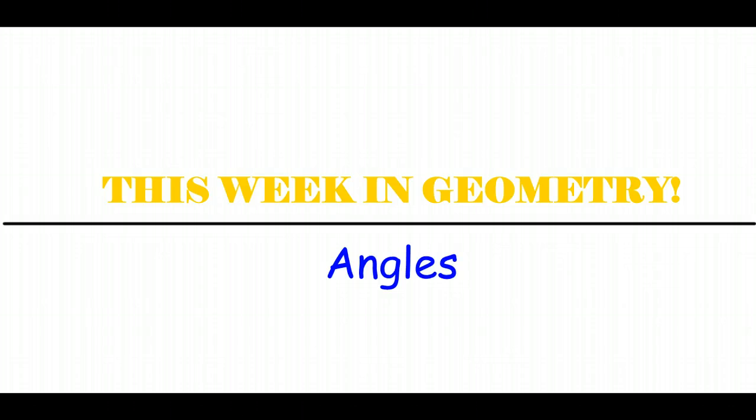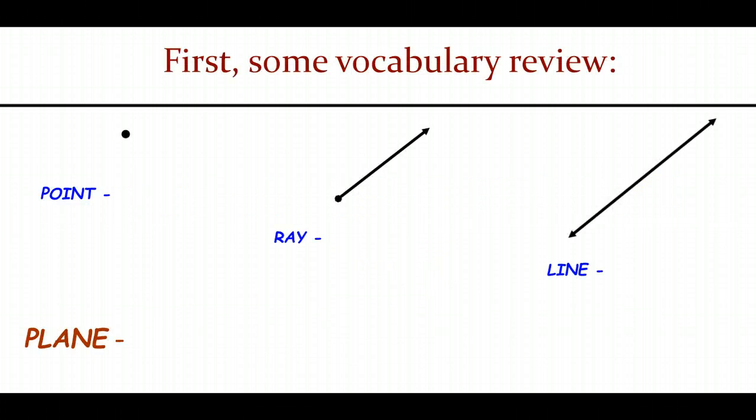So welcome to our first This Week in Geometry segment for the end of the year in Math 6. And the first thing that we're going to talk about this week in geometry is angles. The most basic, probably one of the first things you learn about geometry after you talk about the shapes, the squares, triangles, circles, etc. And so let's go through some of the vocabulary that we need to talk about angles.